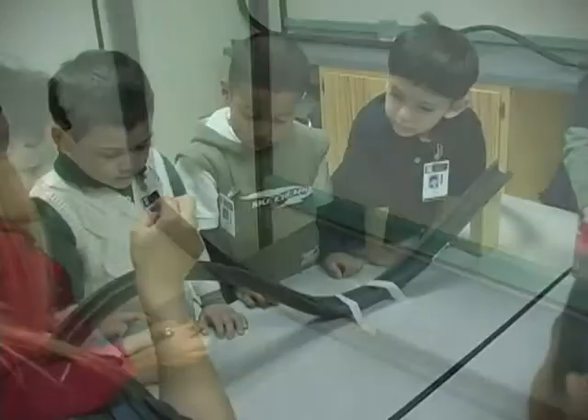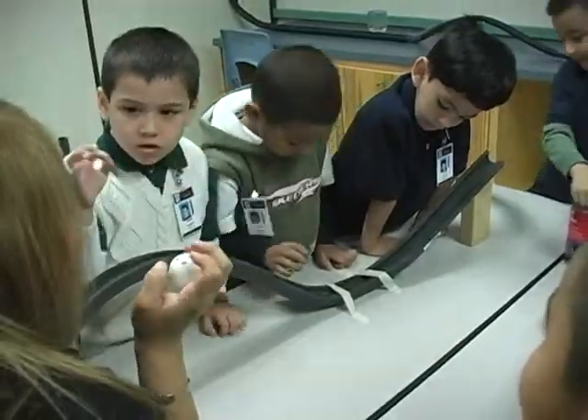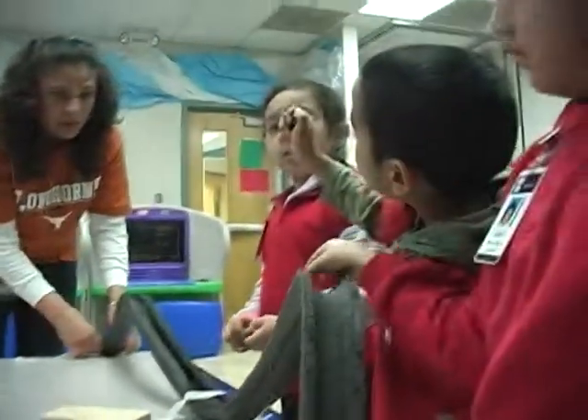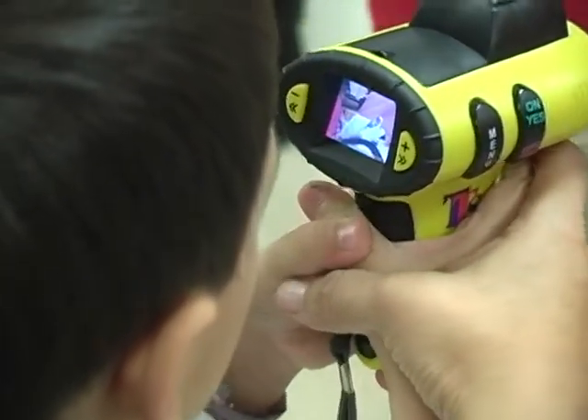One of the areas that our kids struggle in when they go on to elementary and secondary is vocabulary, so one of the things teachers really stress in the science lab is to focus a lot on vocabulary. We try really hard not to water any vocabulary words down — whatever they will be introduced to in later grade levels, we introduce to them now at an early age. We also try to integrate technology as much as possible.